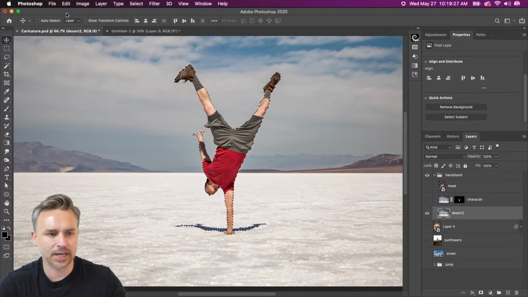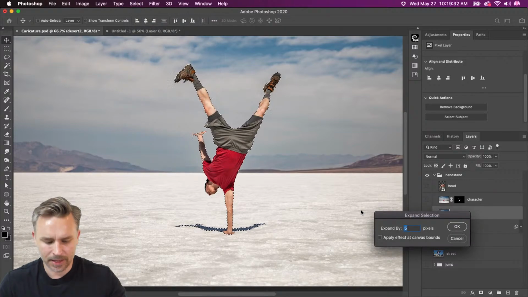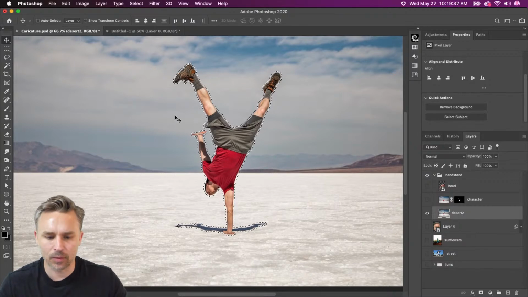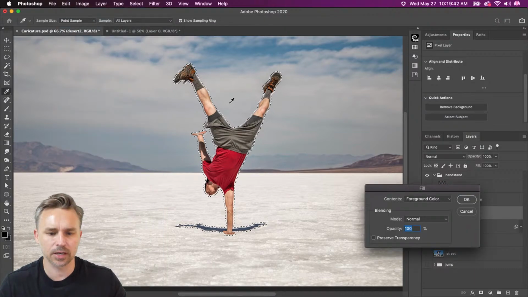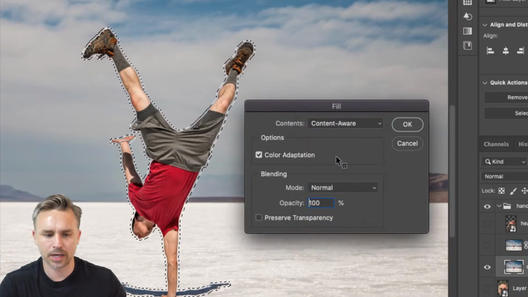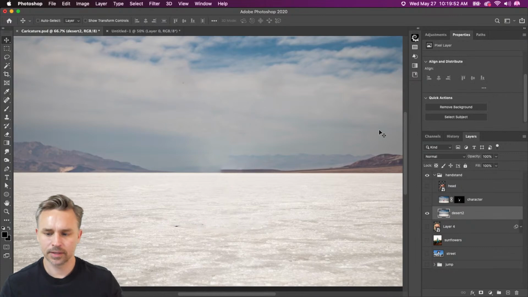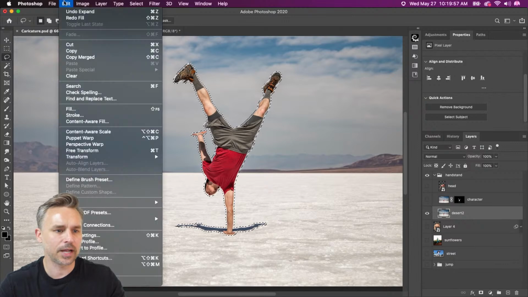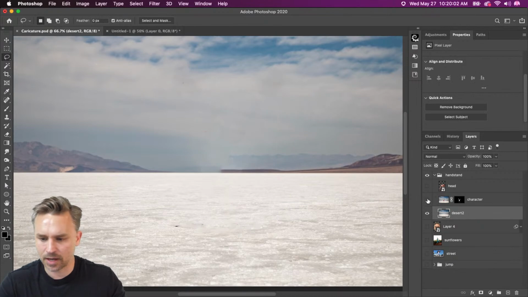So for this one, we're going to select subject. We're going to go to select. We're going to do an expand by 5 pixels. So we get all those extra little pixels. Now what we're going to do is a content aware fill. So I'm just going to go to fill, by the way, just to keep this simple. And instead of filling with foreground and background, we're going to content aware fill that area and he'll disappear. Okay? So all you really do is select your character like so, and then you fill content aware style. Boom. Now he's on his own layer.